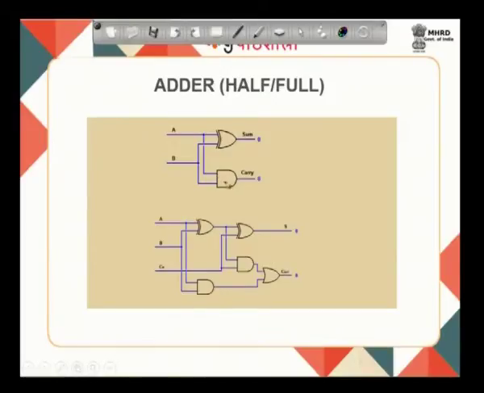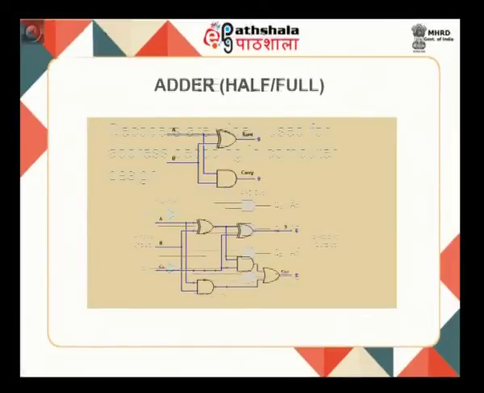This digital circuit is made for a particular purpose. These are the inputs, and I will be in a position to get my outputs, sum and carry. So, this is a best example of a digital circuit where we added two numbers, 2 bits as well as 3 bits. Half adder and full adder are used for adding binary bits.